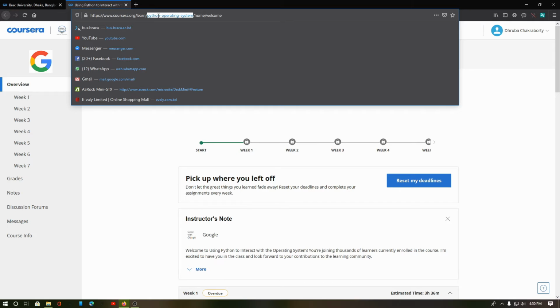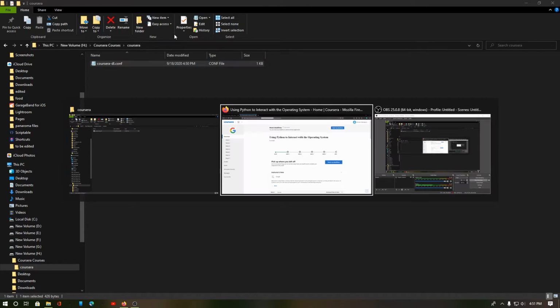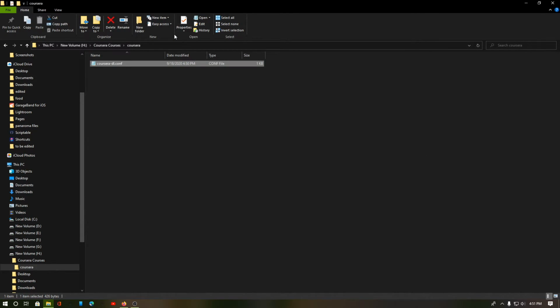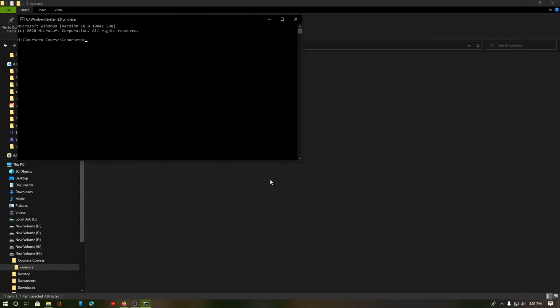Ignore the /home/welcome after this. Just this part is your course name. Copy this and now go to the folder where we want to save our course material. Go to the address bar in that folder and type cmd and press enter.